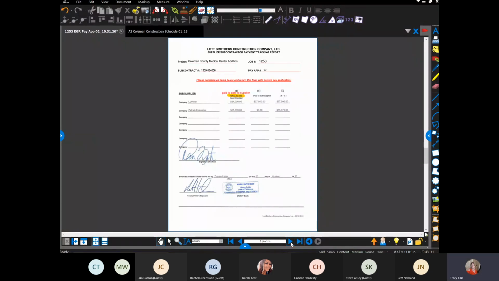But it just helps all of us make sure that, because our goal is to ensure that you're billing enough to cover your bills. And if something happens and you didn't bill enough, then maybe Jeff can work with you and we can revise your billing. Things do happen, you know, but that's why we try to keep these pay apps as detailed as possible, so not only we can help you, but you don't get in a bind. But again, on this form, the numbers do not have to 100% match, so don't freak out about that.